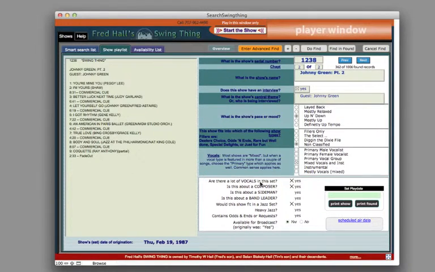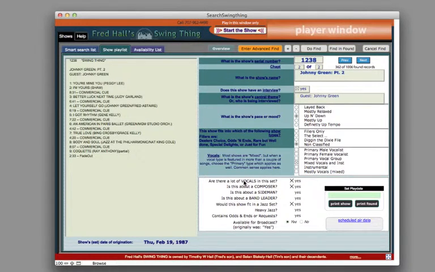Now I'm going to jump ahead here. "Are there a lot of vocals in this set" would indicate whether there are lots of vocals or maybe just the normal number of vocals, but of those, most are male, or most are female or group, or most are mixed or instrumental, or just mostly vocals, which is a little redundant.